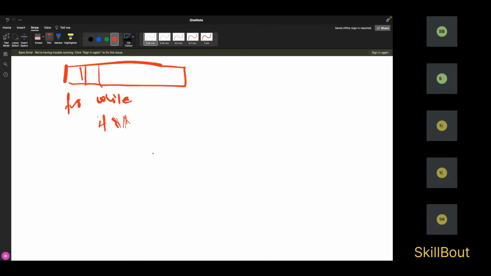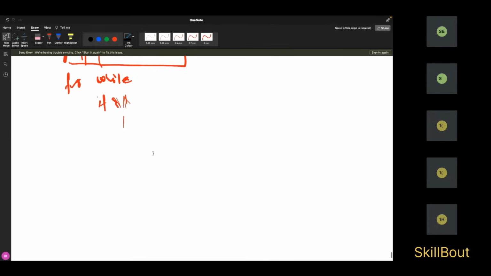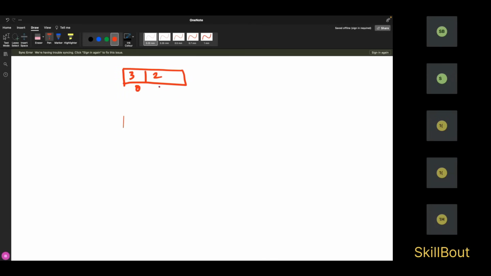Okay. Now you tell me, guys. Suppose you have two data. How to sort it? Sort is arranging the data, right, either in ascending order or in descending order. For example, I will take it as 3 and 2, and I have 0, 1. Now you guys tell me how to sort it.